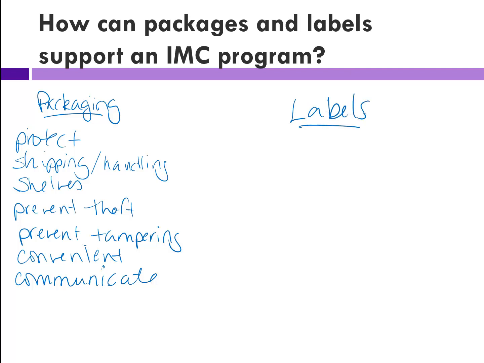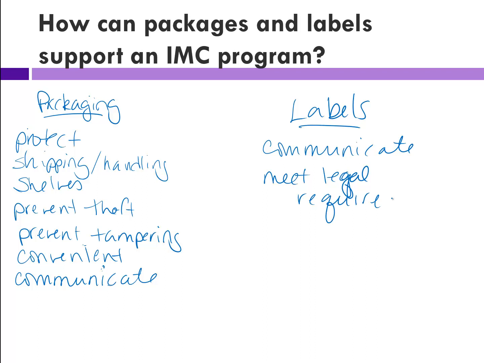And that brings us to labels. Again, labels is another way to communicate your marketing message to the consumers. A lot of things have legal requirements here. So the label has to meet legal requirements. If it's food, there's certain information that is required to contain FDA regulations, so it has to have those. Some of them have to have specific warnings on them. Labels also, a lot of time, will give operating instructions or suggested uses. Here's different ways to use our product.